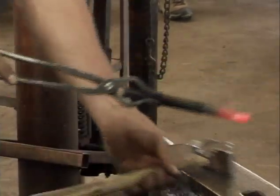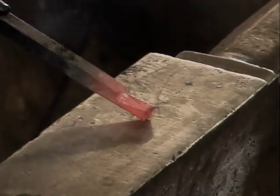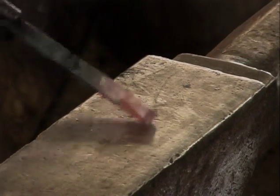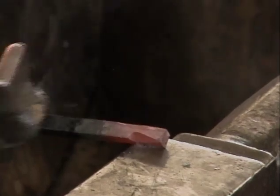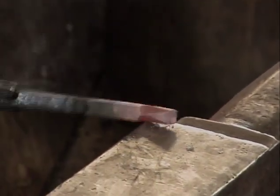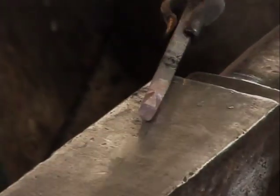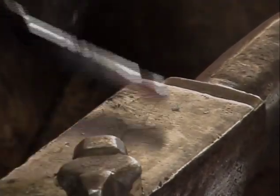I don't know, Carl, if you can get in on that, but you can see the start of the face on that piece, and all I did was use the edge of the anvil. The neat thing about this, you can turn it either way and it comes out fine. Half face blow is your friend. You're hitting it right there. And you can either turn it to the left and do the other side, or turn it to the right and do the other side, and it'll come out and start the face on that piece.